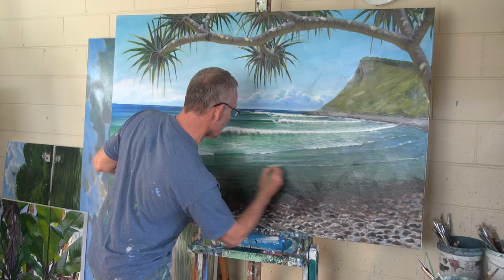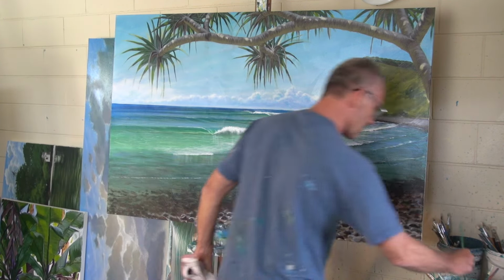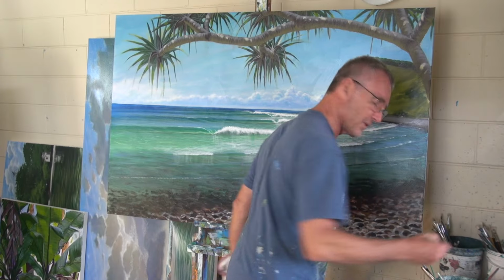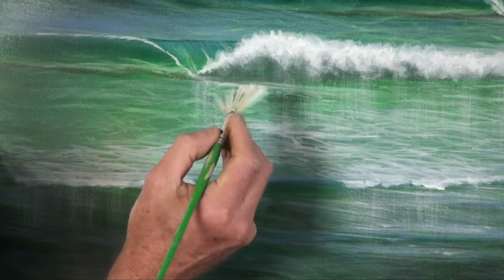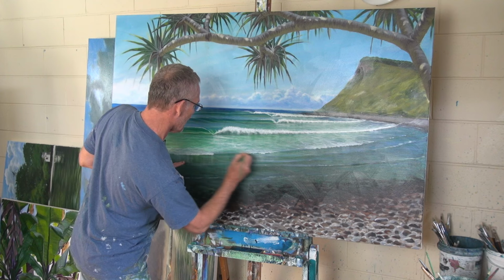We are hardwired because of survival to look for patterns, and as a painter what happens is we have to unlearn some of that, because there is a tendency to want to make patterns, but when things look too patterned, for want of a better term, they don't look natural. So you've got to find that kind of chaotic pattern that makes things look natural, but that is still patterny enough so that you get a sense of form and colour and shape.